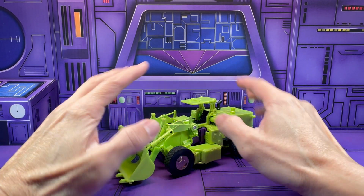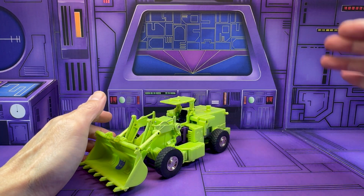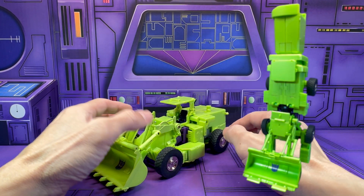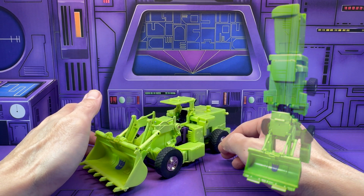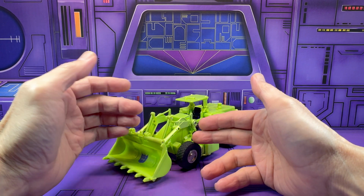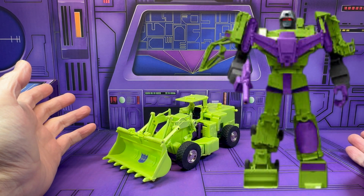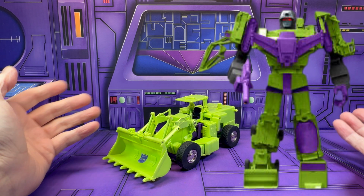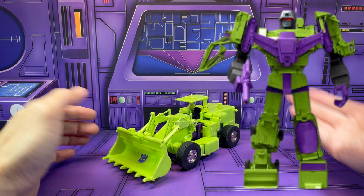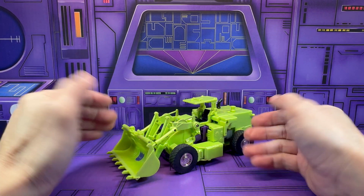But anyways, I like it from that aspect, but as I already made clear, unfortunately their combined alt mode for Devastator does not work on so many levels, and that's before this is even done. But I'm still curious to see how their Devastator is going to look aesthetically. I think it's going to have a nice G1 fusion cartoon look, so that'd be kind of cool to see. But anyways, it's a nice figure.